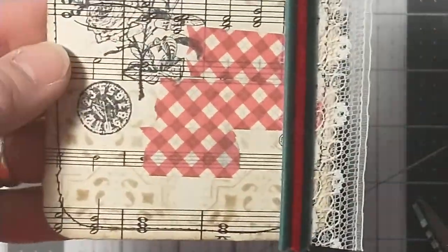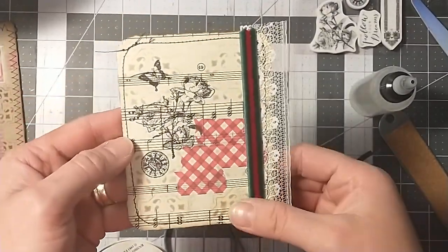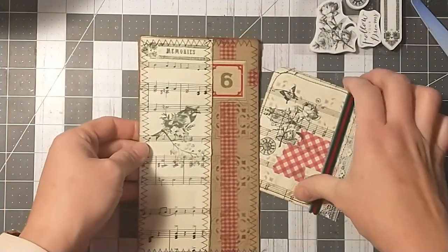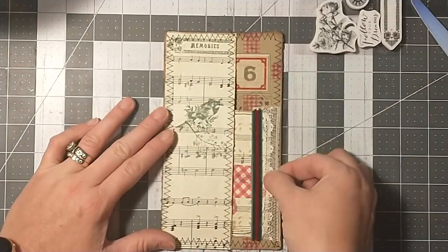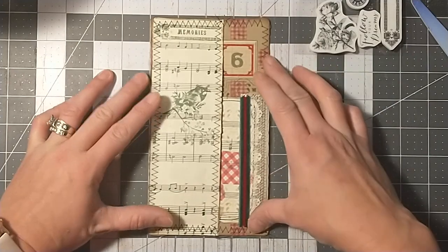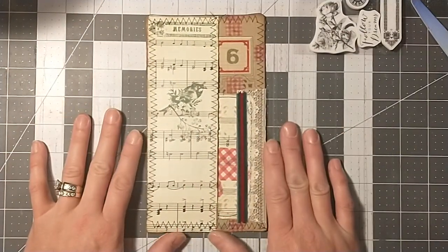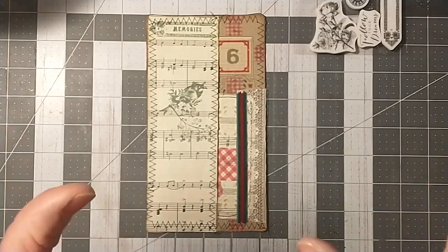Oh, that's super cute — look how cute that looks! Let's see how it looks. That looks super cute. And then let's see what it looks like — put in our belly band pocket journaling card deal. Oh, that's super cute! And then I'll just stick that right down in my journal and make it a belly band back here. It might be too wide for a belly band, but either way there we go — we got day number six done. So I hope you guys are enjoying these projects. Go get your paws dirty and get crafty, and I'll see you tomorrow. Have a great day, bye!